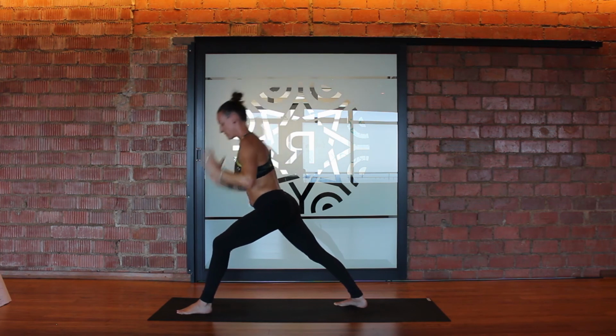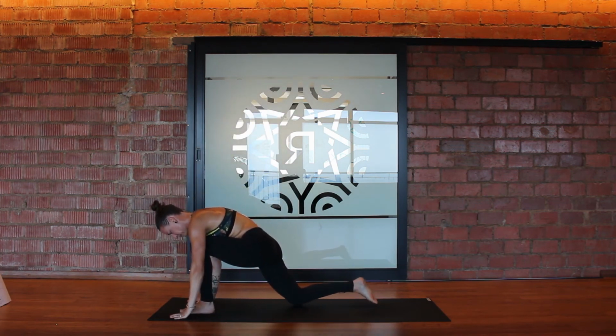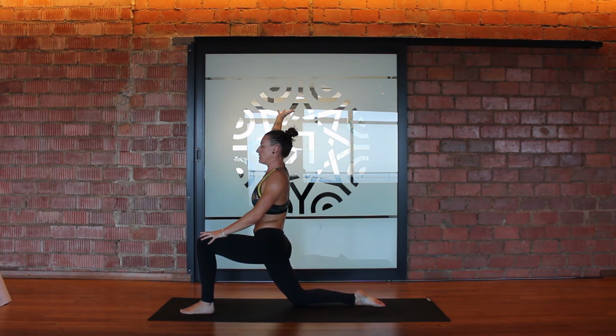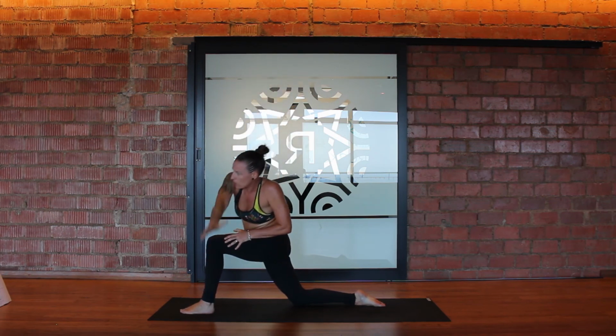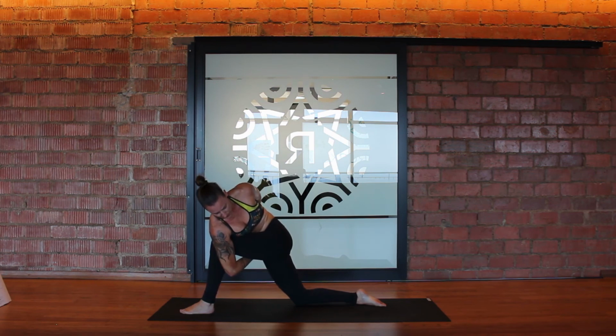And exhale, hands to mat. Lightly place the right knee down. Left hand onto left thigh. Inhale, right arm rises. Make some space, reach up. Reverse bind, go right arm all the way up and over. Right arm under. Left arm behind your back.